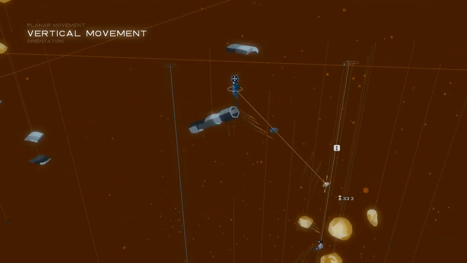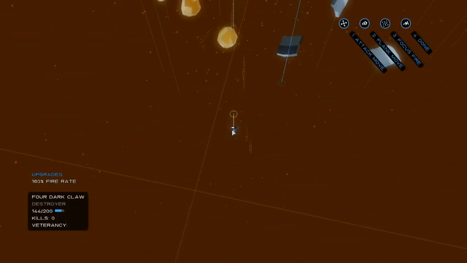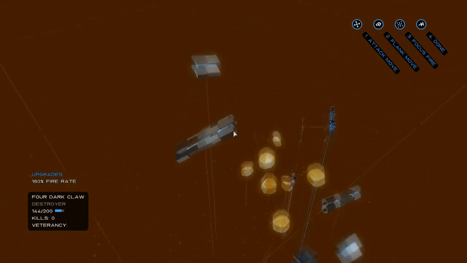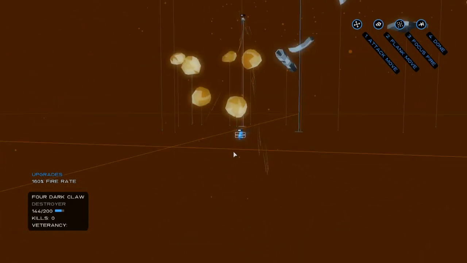Move downwards towards him. There we go. And of course we're going to take him as our orientation. Now you can set different orientations manually if you really have a clue what you're doing.